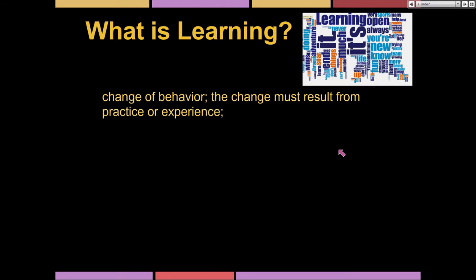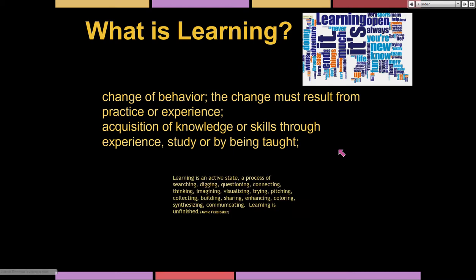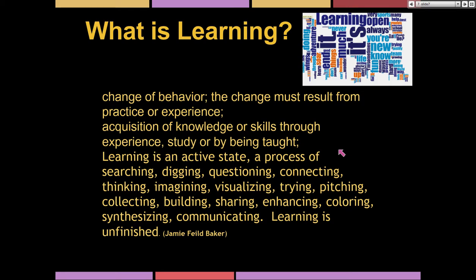And behaviorists also state that if you cannot see the change in behavior, you cannot see the change of ideas, insights of students. That's why there was an interaction between the schools. There are other theorists saying that learning is the acquisition of knowledge or skills through experience, study or being taught. So it's another way, and this understanding of learning was in evolution, and it was the next trend.